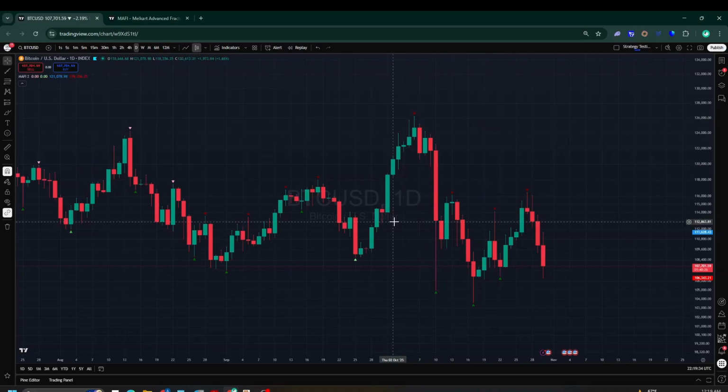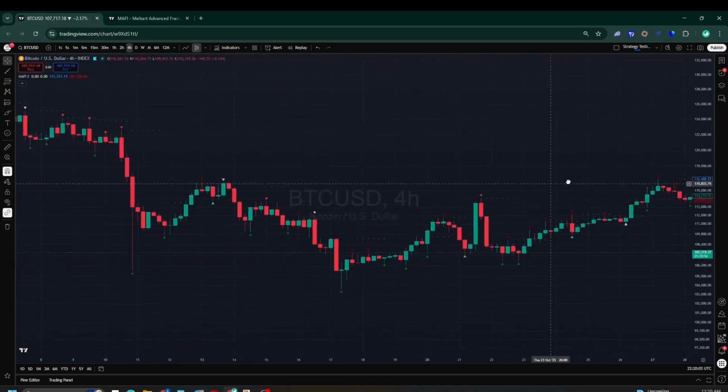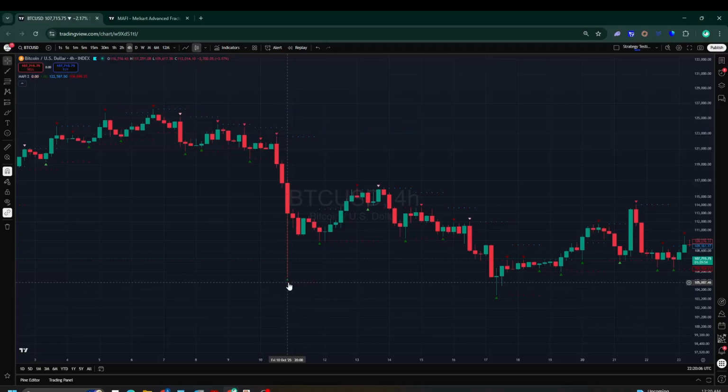What this indicator adds to the Williams fractal is simply the colors. You have dark red, lighter red, light green, medium green, and dark green. What identifies these colors is how strong the top or the bottom is, and what identifies it is the buyback or the selling. For example, in this case, this is dark green. Let's go to the lower time frame. Dark green means it was a strong buyback, and obviously we can see how strong this buyback was.